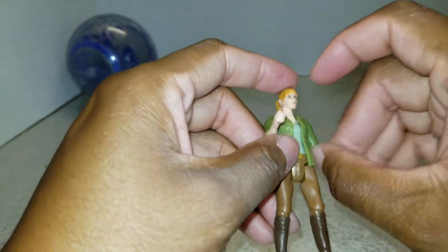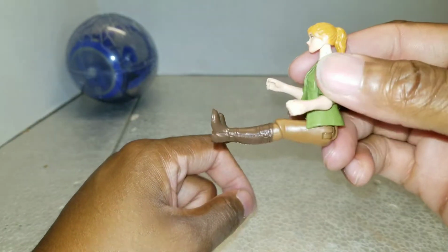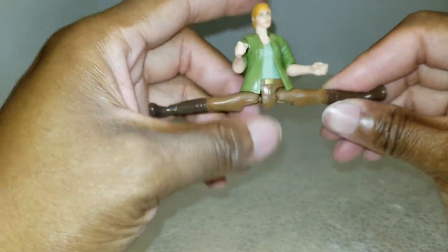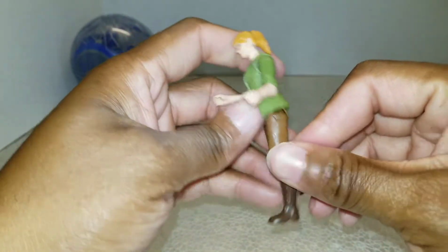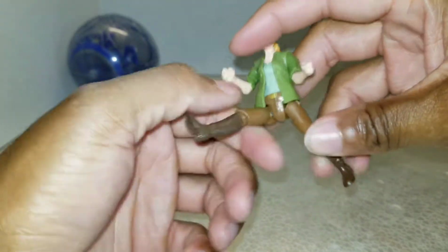No articulation on her arms other than that. Her legs go up that much, perfect 90 degrees. They go out this wide. She can do the splits, no problem. They go back that far, not far at all. So she can do side splits, can't do front and back splits.